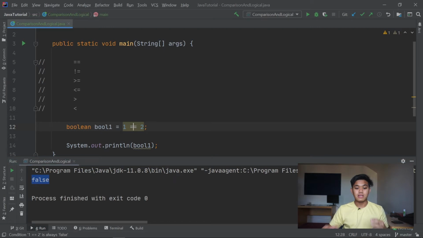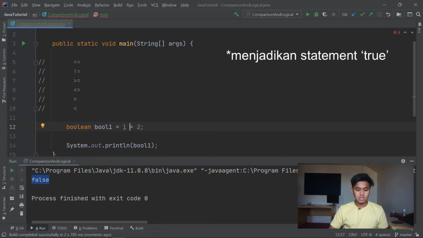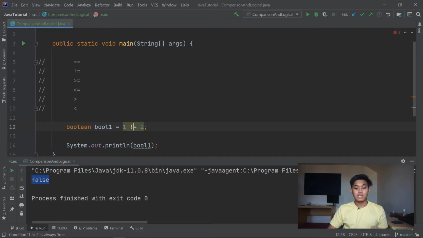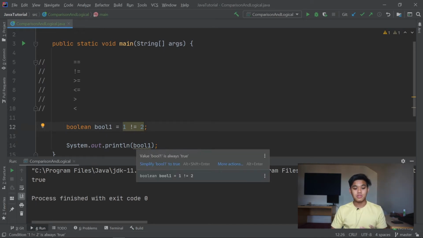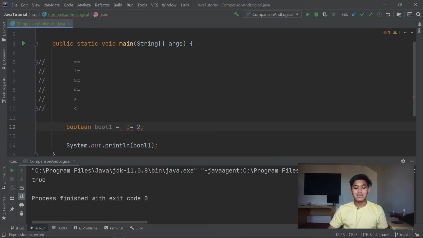And then kalau kita nak betulkan benda ni, kita akan gunakan satu comparison operator which is called not equals to 2, which is going to be true. Betul, 1 adalah tidak equal to 2. So this statement is going to be true. And the only way for this comparison ataupun this statement to be false adalah kita kata, adakah 2 tidak sama dengan 2? And ini adalah salah. Statement tu adalah salah. So this statement is actually false kerana 2 is equal to 2. Tapi kita kata 2 tidak sama dengan 2.